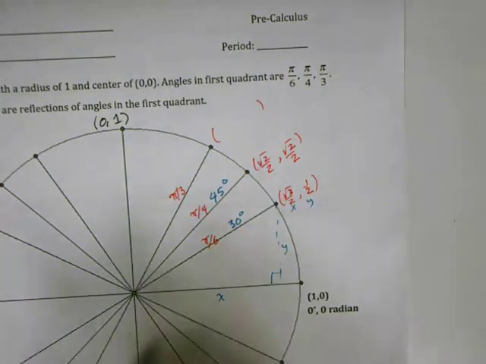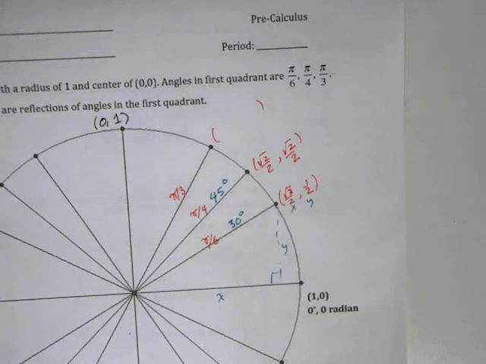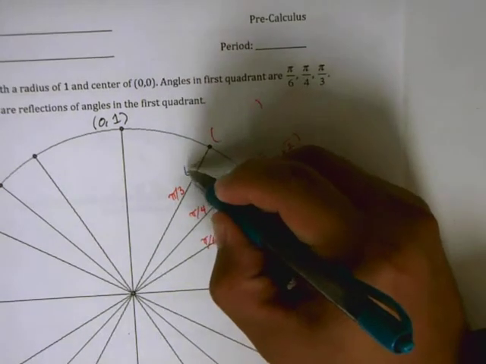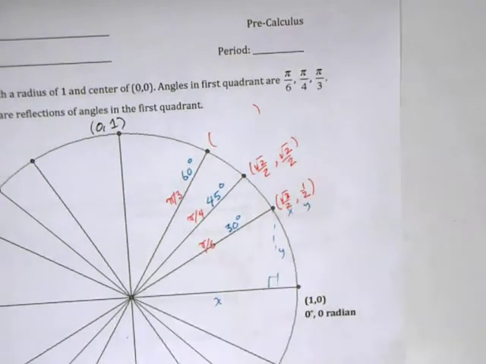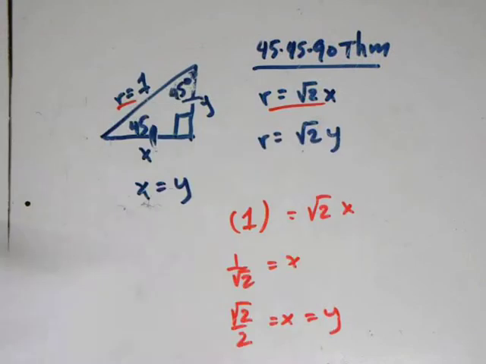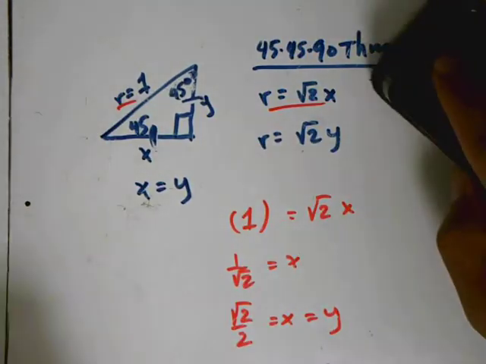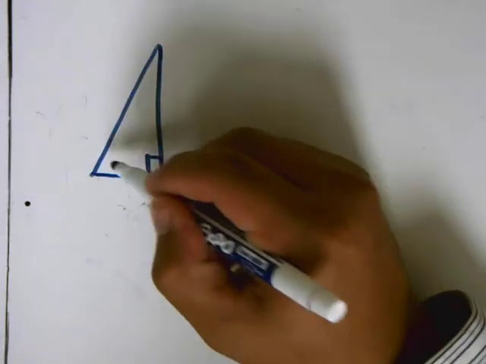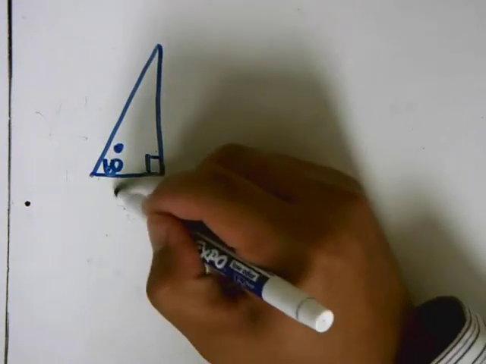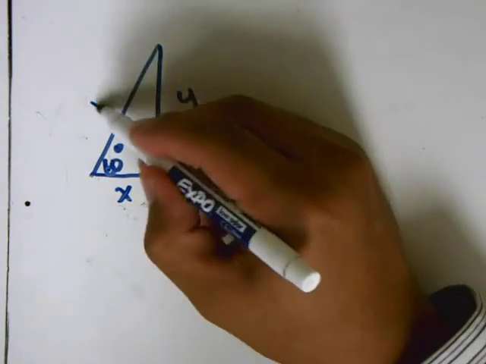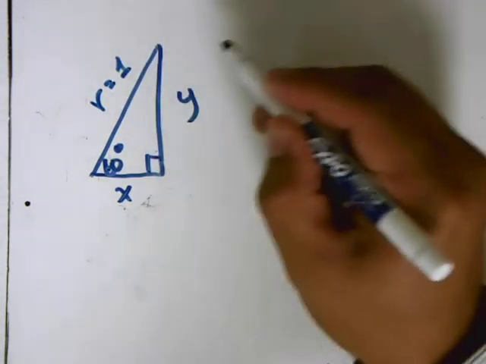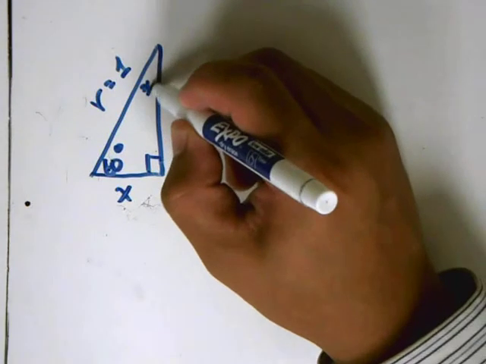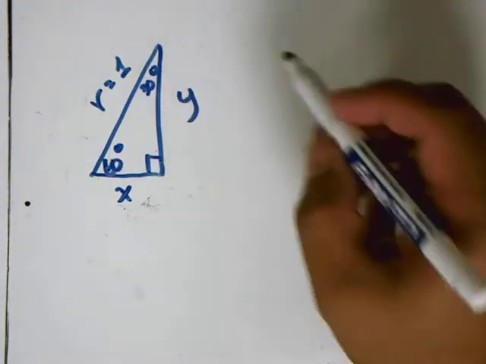One more triangle, this time it is pi over 3 radian, so this is 60 degrees. And I'm going to go back to my picture, draw this out. This time I have an angle that is 60 degrees. This is x, this is y, this is r, and we know that r is equal to 2. Well, this angle right here has to also be 30 degrees because it's a 30-60.